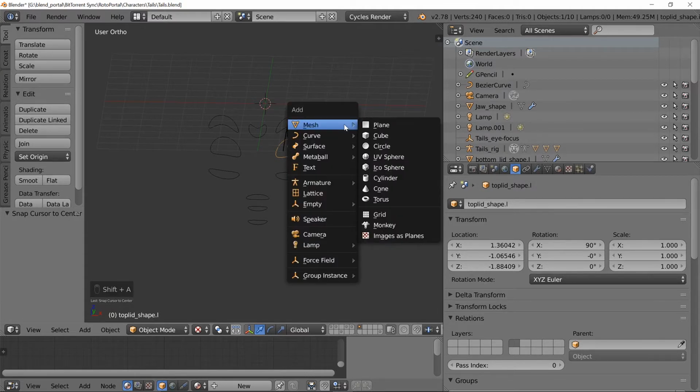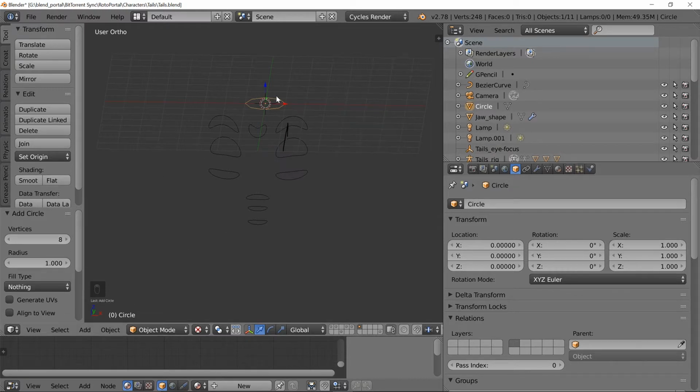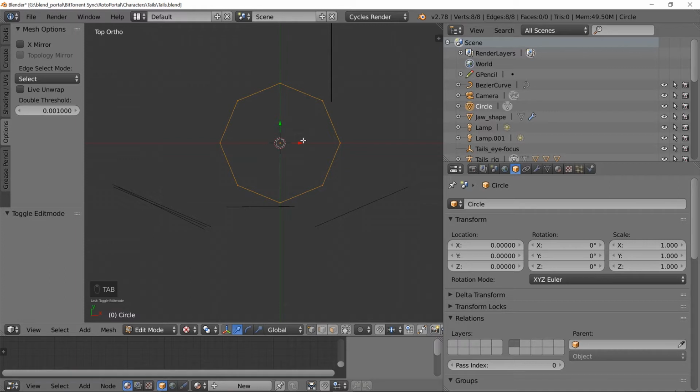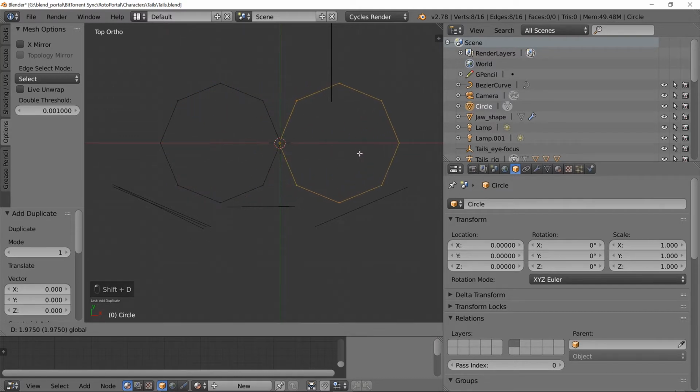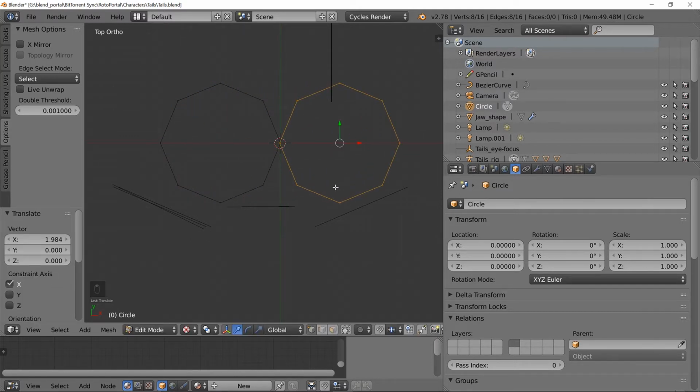Now, this is the thing I didn't used to do, because I didn't know how. But I watched some videos on the internet. Greatest place for information, as I can definitely attest. And it's just a simple shape. It's just going to be where we control Tails' eyes. We're going to tab into edit mode and move this over to right about there. Then hit Shift D and move that over to about here, so it looks like a pair of little goggles.